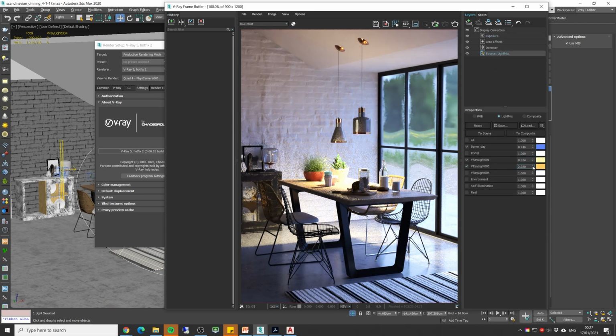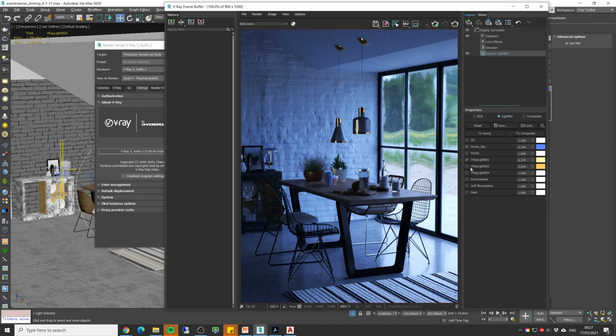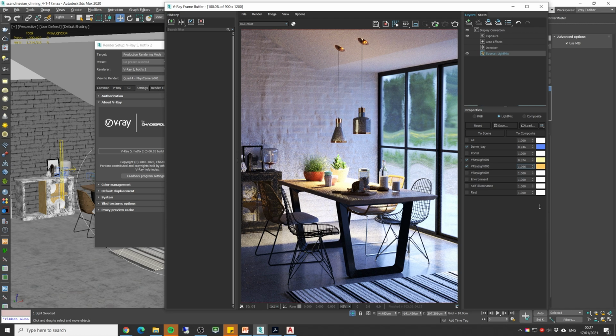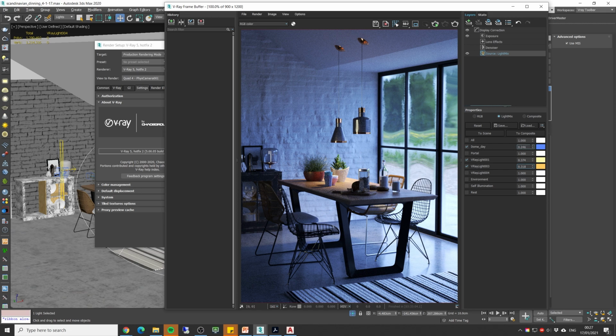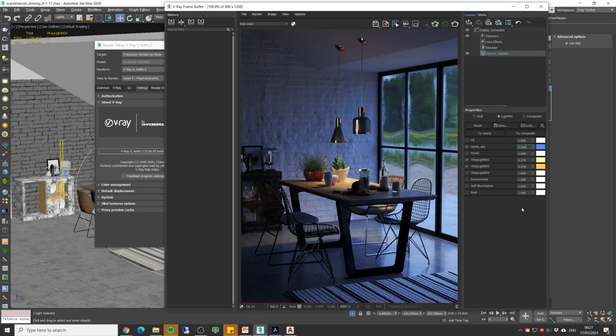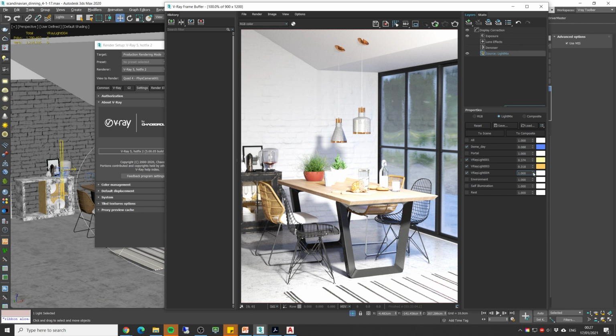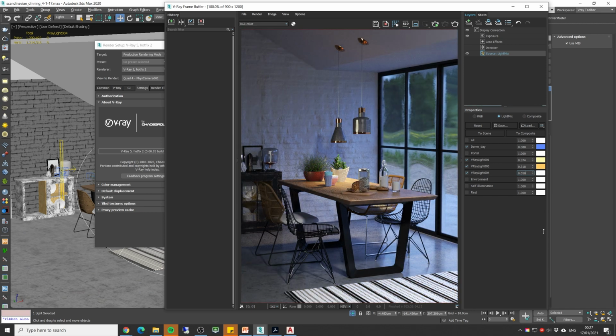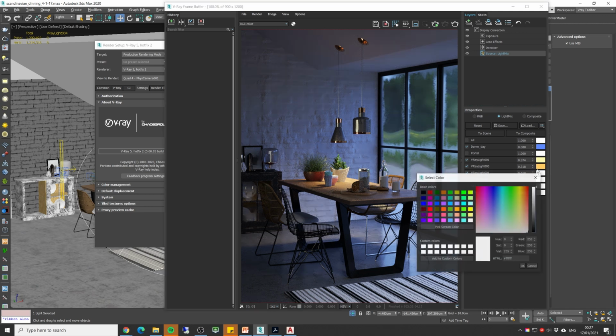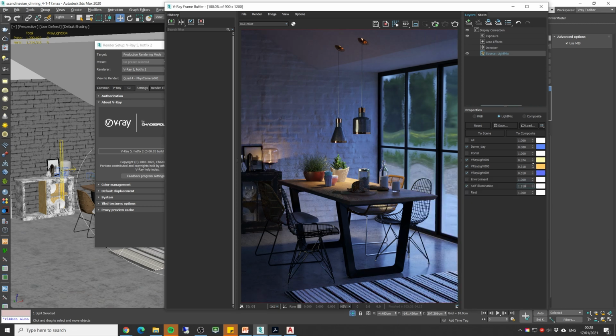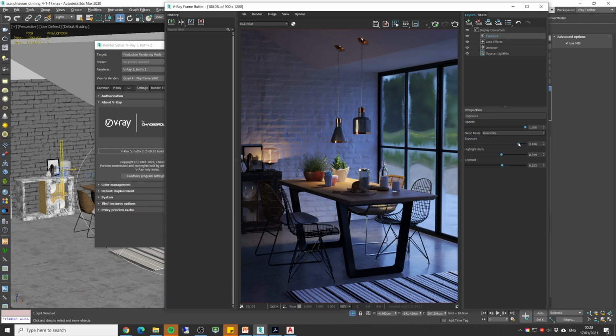Now go to the lights again. Let's decrease. Let's see, it was this one. Let's decrease it. Okay, maybe like that. Now let's decrease also the exterior light. Alright. Also our backlight, just a little bit. Maybe we give it a bluish color as well, and increase a bit the backlight. We can go to the exposure.